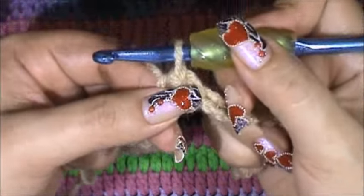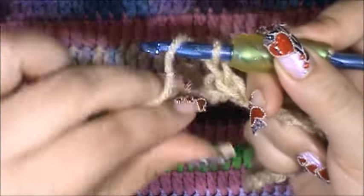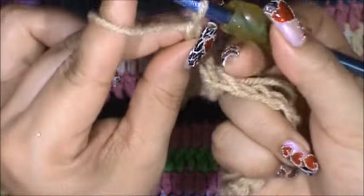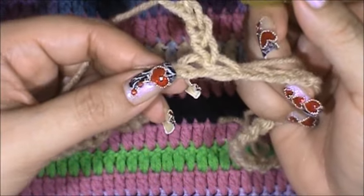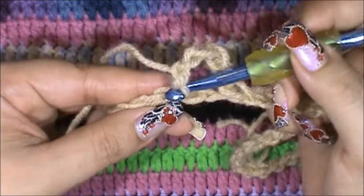So I'm going to be creating a chain of six. This counts as one, two, three, four, five, and six. So you have that extra little piece of chain going upwards. You're going to come down to your original chain of 180. You're going to skip the following stitch and go into the next one.